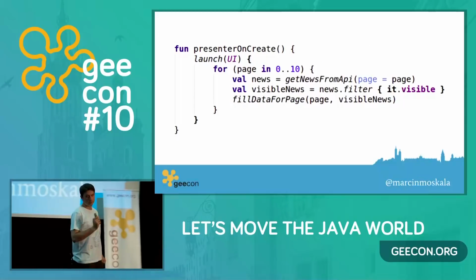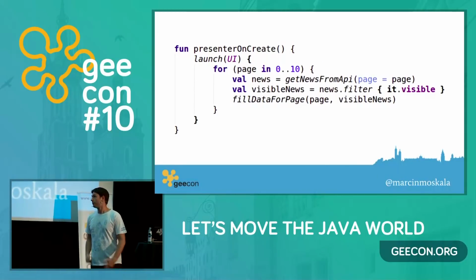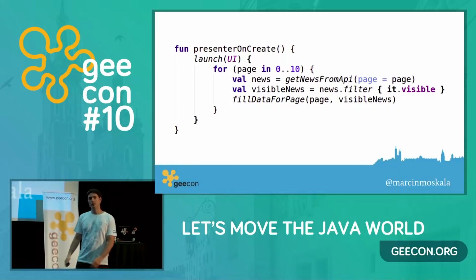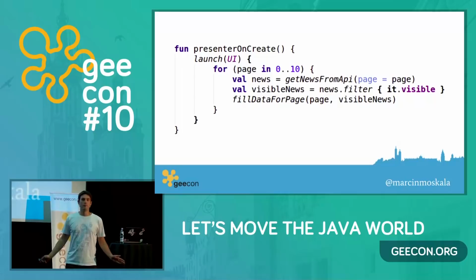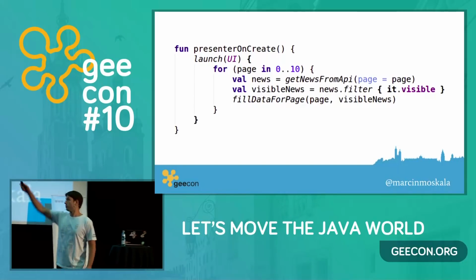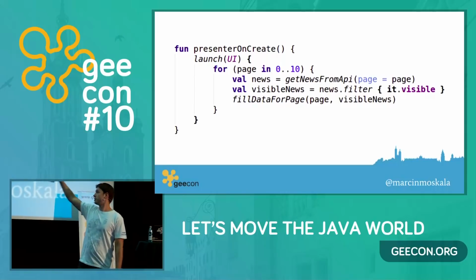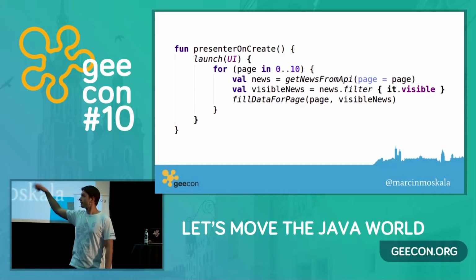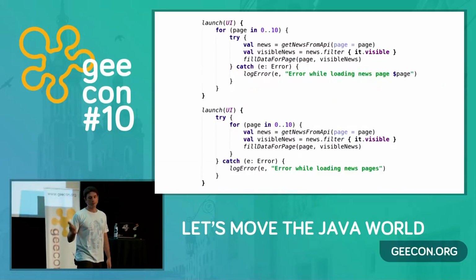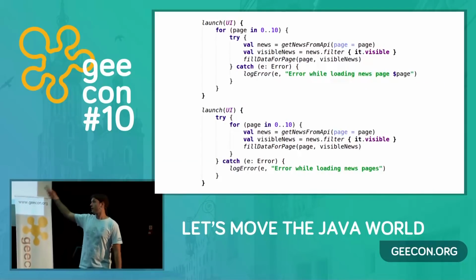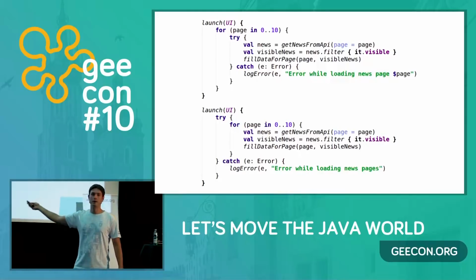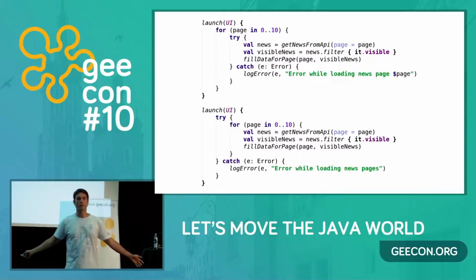A few other simple examples of coroutines. Let's look at that. You can use coroutines inside loops. Not a problem at all. You can imagine implementing that using callbacks. So we take a first page, fill this page, then a second page, fill this page, etc. And you can also easily add error handling for these coroutines. And it's like the normal error handling you do all your life, you know.